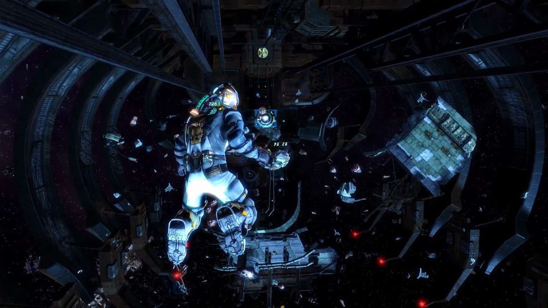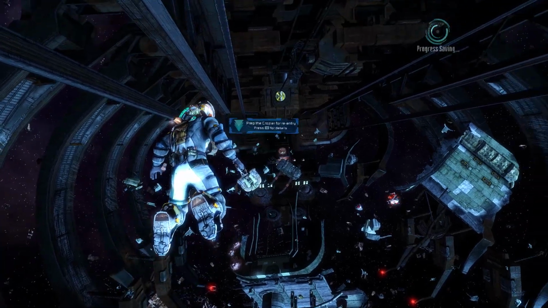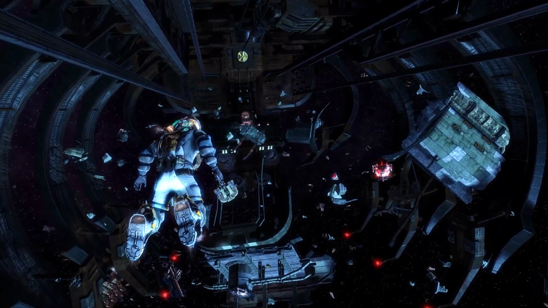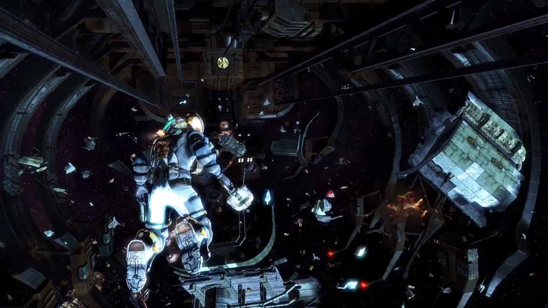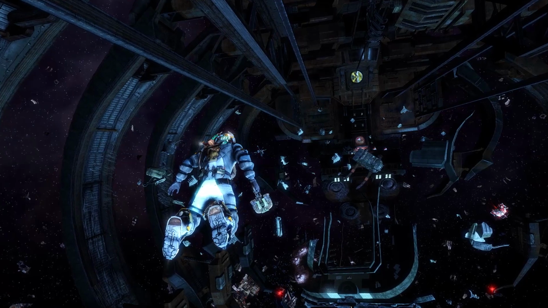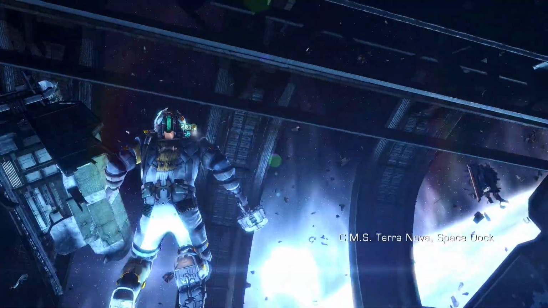Remember how in the previous games you were mostly isolated? Because even in the second game, even though you had other people around, you spent large portions of it completely cut off from them. And here it's like, yeah, there's a bunch of people watching you at all times. Okay, Z is how you rotate towards where down is. So this is why we had to go out here. And I was right. It was just sitting in that shuttle bay directly across.